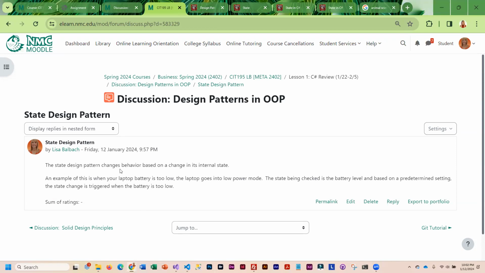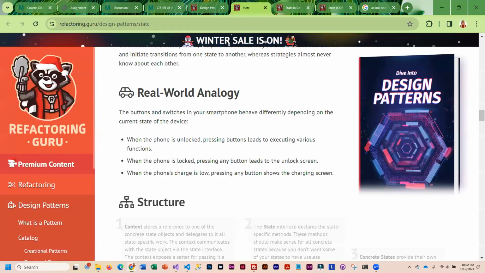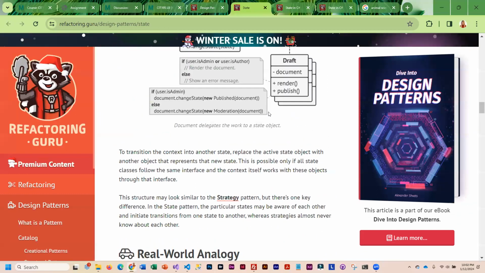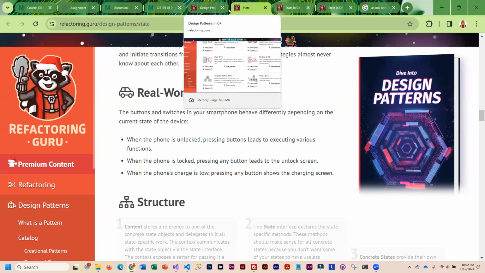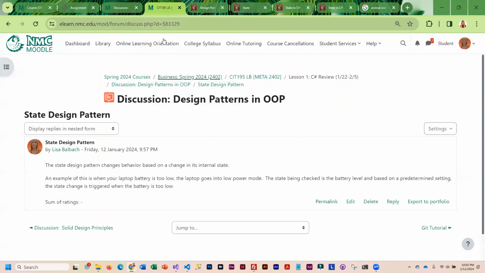But that would be another state change. Okay, so, as you look through these different examples, look for the real world analogy, because I think that that is going to help you understand what the purpose of the design pattern is. Okay, and so that is the second discussion.